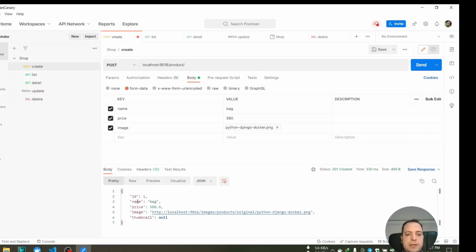So as you can see, we have a new database, and I dropped the old database and created a new one. So our ID started from 1. As you can see, we successfully created our product, and thumbnail is null.